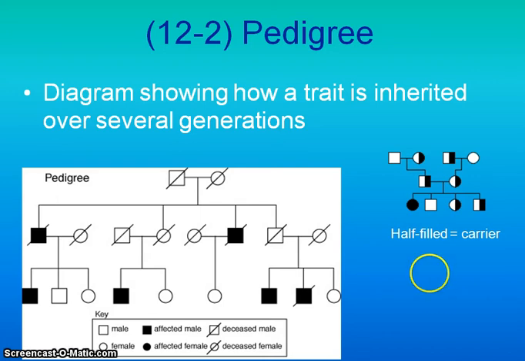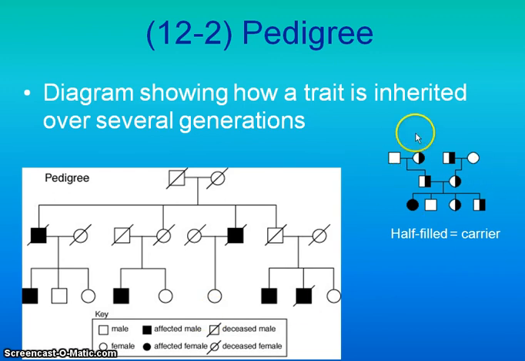So in this pedigree here, this is showing 3 generations, and they keep generations on a single line. So like this would be the grandparents, for instance, this could be the parents, and then this generation would be the grandkids. Now here they show a little more details than some of the ones that we will use.